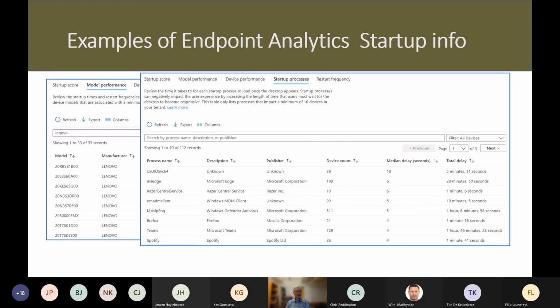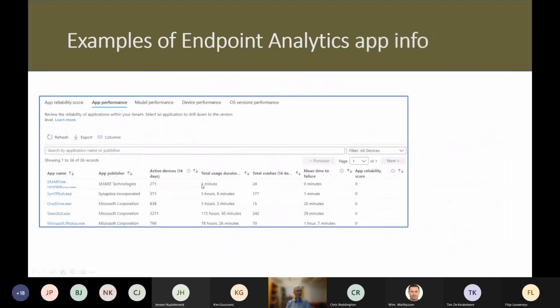And also with applications, these are restart processes which are delaying the restarts. What are the worst applications? DM client, okay, so Intune management and Defender. With application info, I have a couple of applications.